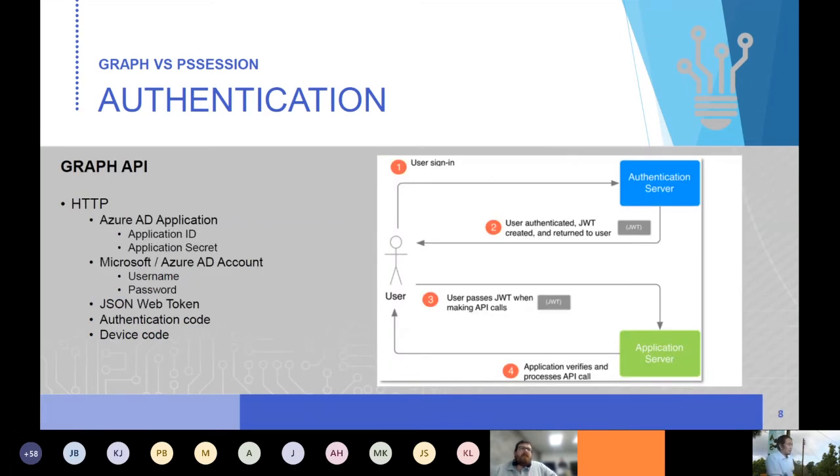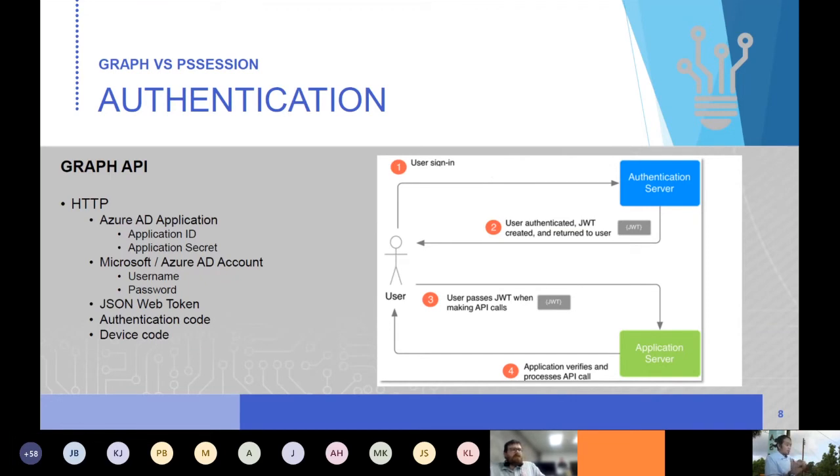With Graph API, you're going to be dealing with a three-legged setup. The first leg is yourself as the client, and then the authentication server, so you're going to be forwarding a bunch of information to the authentication server. For example, your service principal, the application ID, secret, and a bunch of other stuff, which we're going to be dealing with in a bit.